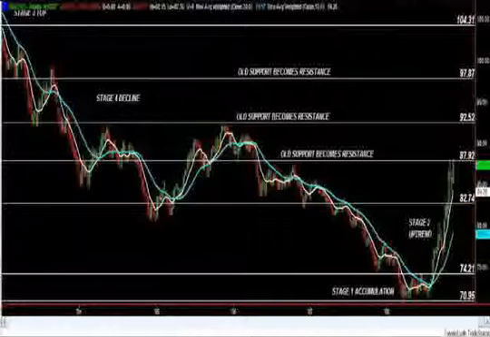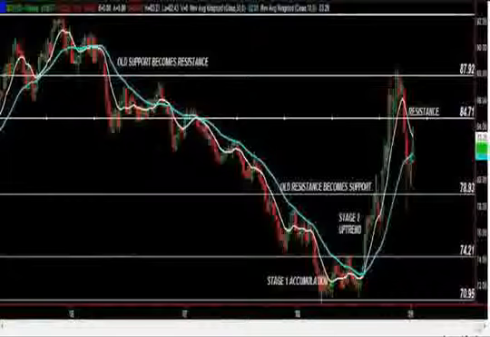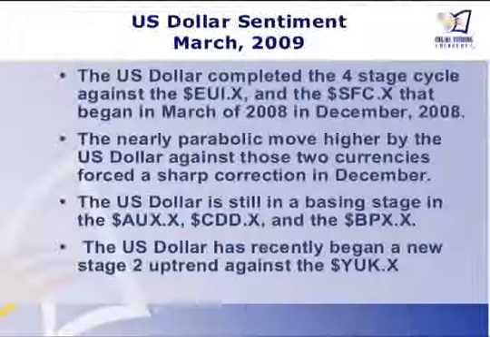The next chart actually shows that we completed the 4-stage cycle. That resistance up at 88 or so actually proved to be too much for the dollar index to get through, and the dollar came crashing down through the bottom of our channel, which of course is a stage 3 top now because we closed below that area. And then we came down to an area that used to be resistance in the past, near about 79, and we had a big bounce. So this is the picture back in November and early part of this year. So where are we today?